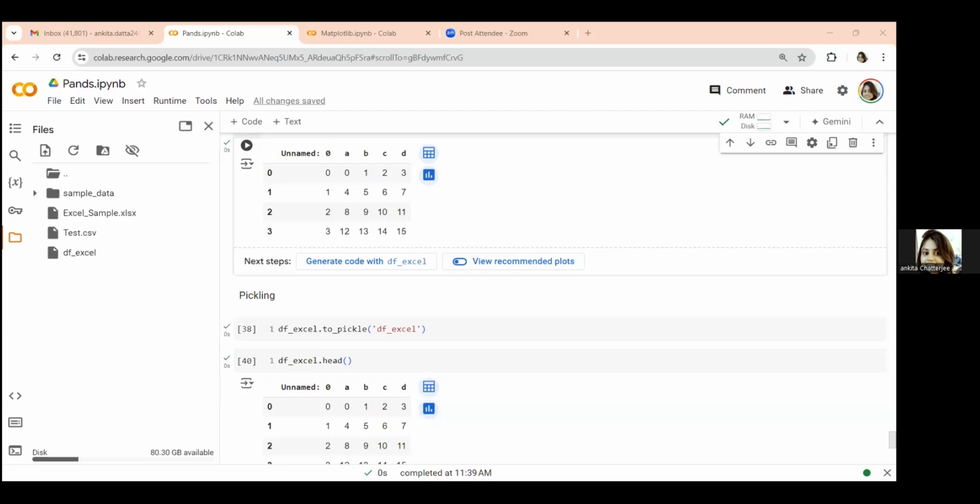So anyone have any question from this JSON file to the Excel file? You can ask me in your chat. After our learning session is over, we start working on the project. Because if you don't know this basic thing, you can't start your project. So you have to wait until the end of this whole course, and then we start our projects. Okay.